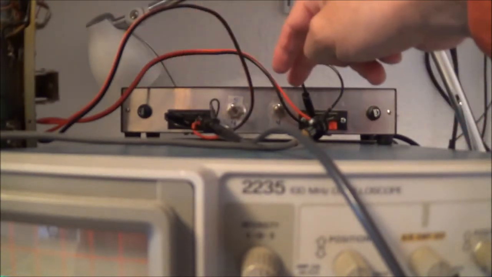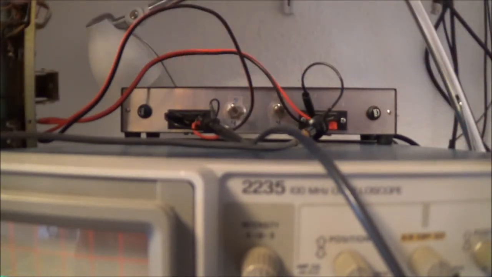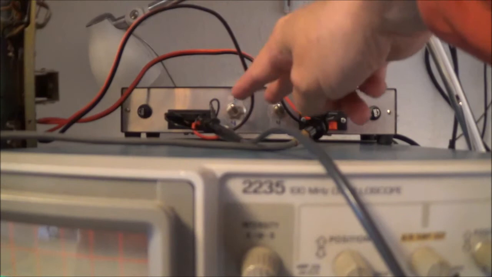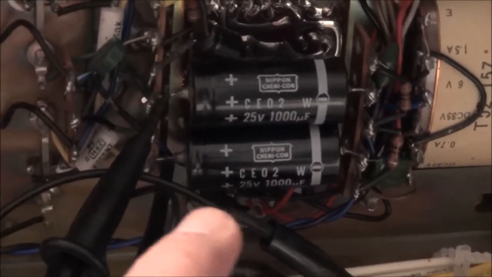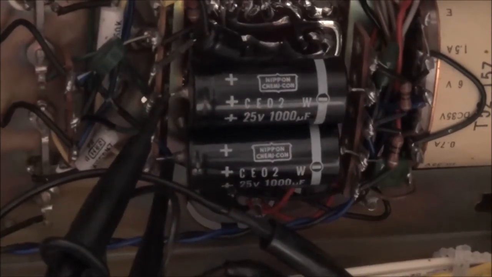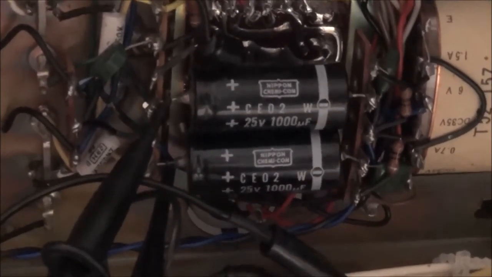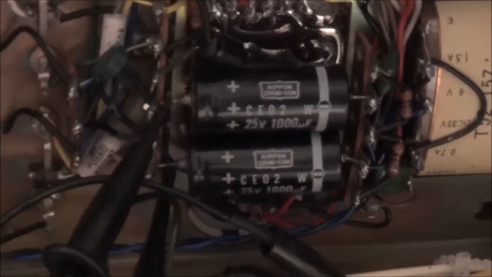Now I'm taking the square wave reading directly across the dummy load. The signal's going from the output capacitors to the speaker terminals and into my dummy load. I got two probes hooked up. I'm gonna go ahead and remove those now and put them across the capacitors. Now here you can see that I've got the scope probes hooked up to the capacitors - these are 25 volts, thousand microfarads. In older units you'll often see something like this - two large capacitors.